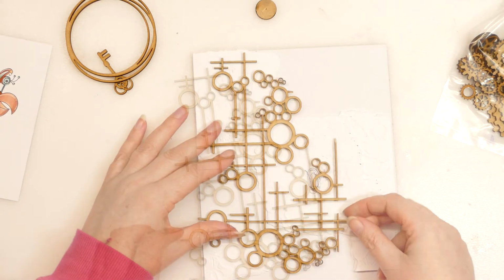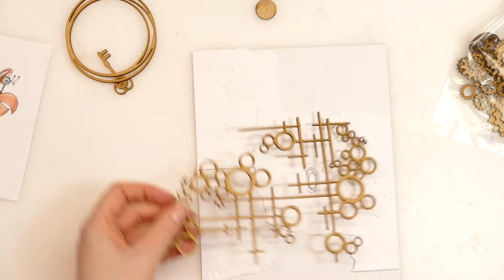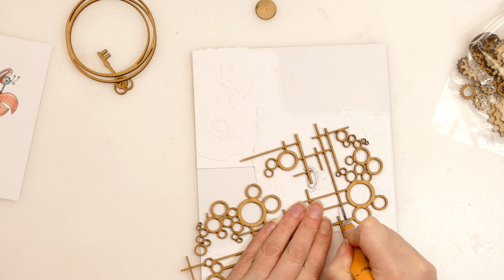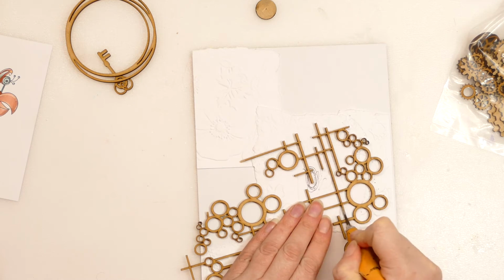I think I'm going to split this. Okay, sorry about that. I've got my knife and I'm just going to find, I've got a little piece here, and I'm just going to chop that down a little bit.